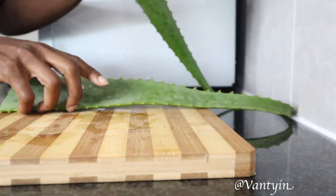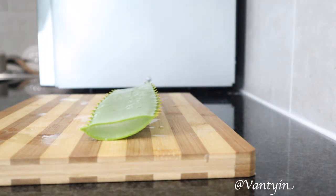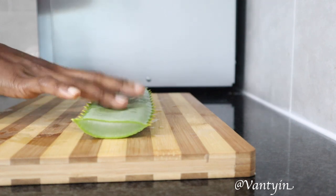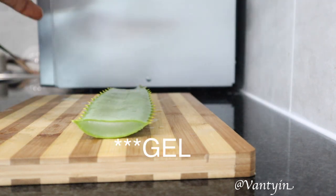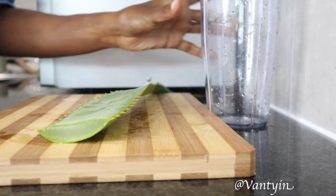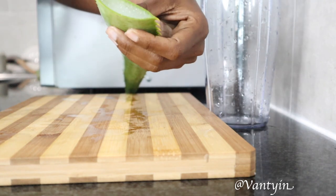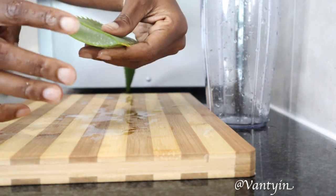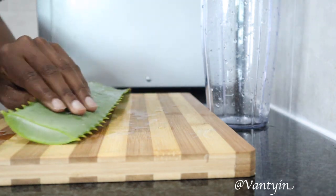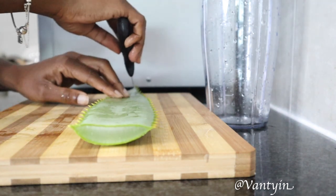Okay, so we've cleaned our aloe. So now we're going to start removing the juice that's inside, because all we need is literally the juice that is inside. I'm trying to see which one I can start off with. So I'm just going to use this container. I love this aloe. There's so many different types of aloe, but obviously you need the one that's kind of thicker, which has got the juice, because this one, you can see that it's got literally that juice. So it's not the thin one where you struggle to get the juice out. So now what we're going to do is we need to remove the sides which have the thorns, because we don't need that part.